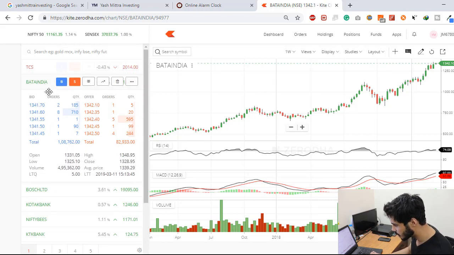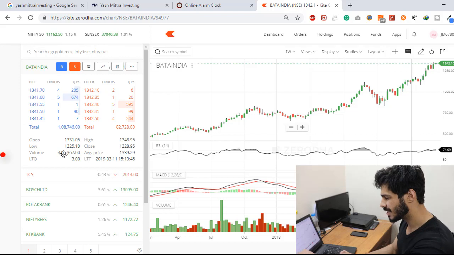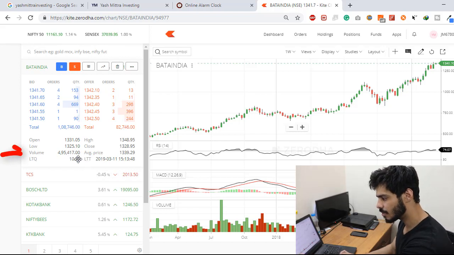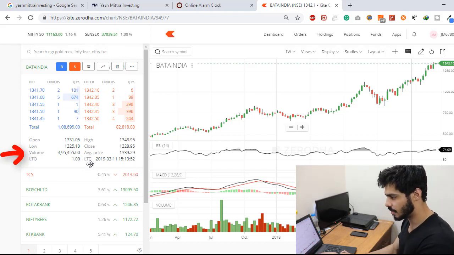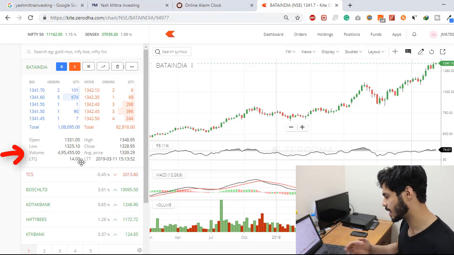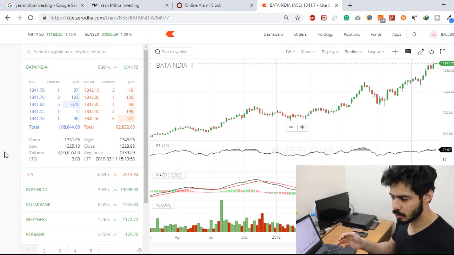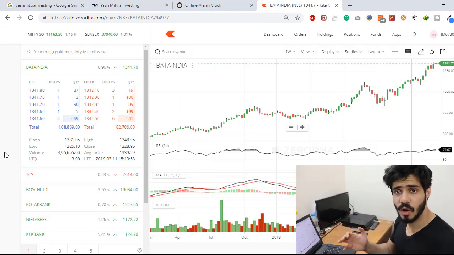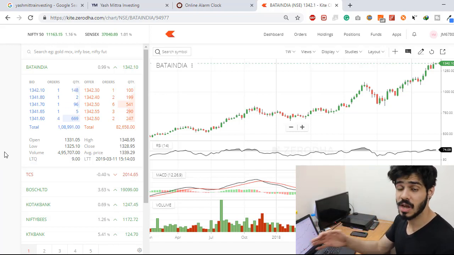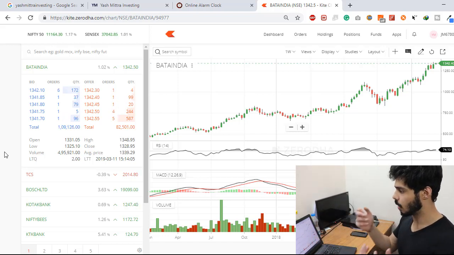All right, this second last row, I'm going to underline this right now. This is the volume. It's keeping on increasing, like 495,000. All right, 495,000 right now. Shares that have been basically traded. What does this volume mean? It means that a total of almost 5 lakh shares have been traded today, or till now, till this time right now. How does this increase?